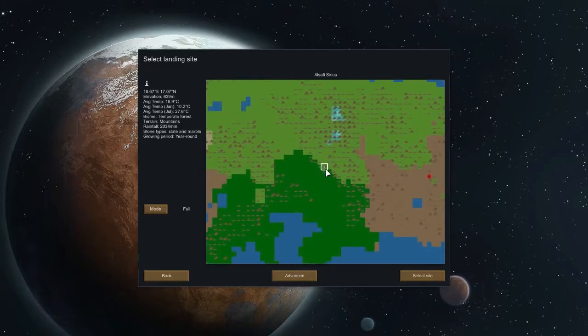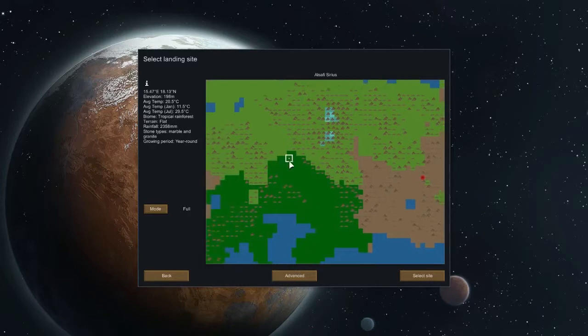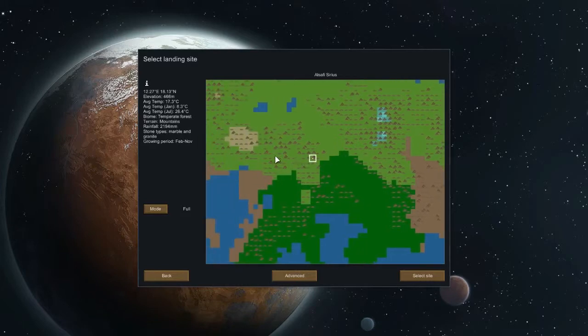You want one that's kind of got some mountainous areas on it too. February to November. That's a pretty long growing time. We've got, okay, so we go cold, we go hot. Let's try this one. It's going to be mountainous too, so that might limit our building area outside. Okay, so we'll select that.